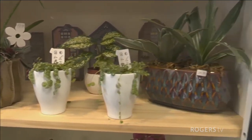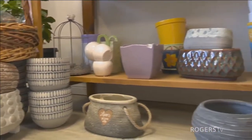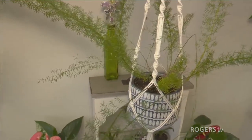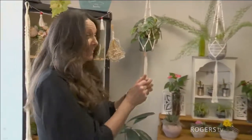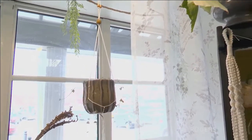Do you pick all the pots yourself? Yeah, I do. I have one supplier that has different kinds of pots, and I buy what I think people will like. We have them in the hangers. It's so funny, macrame is coming back. It's so big right now. And it's an easy way to get light when you don't have a lot in your house, if you want to hang a plant right from your window. You're too young for this, but back in the day, I remember. The girl that works for me on Fridays, she made this one the other day. It's just a tiny one, with a little string of hearts in there. Cute.